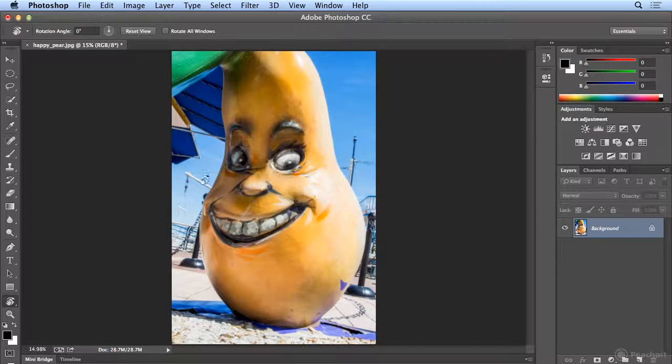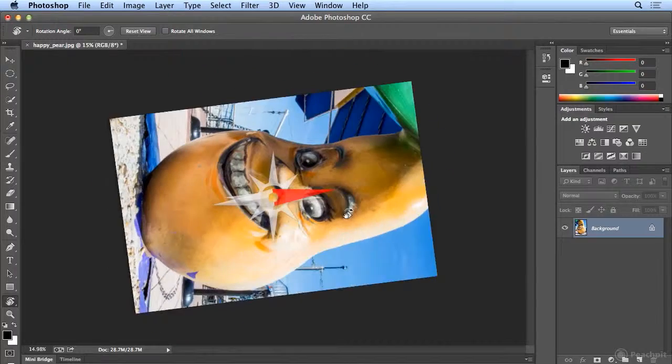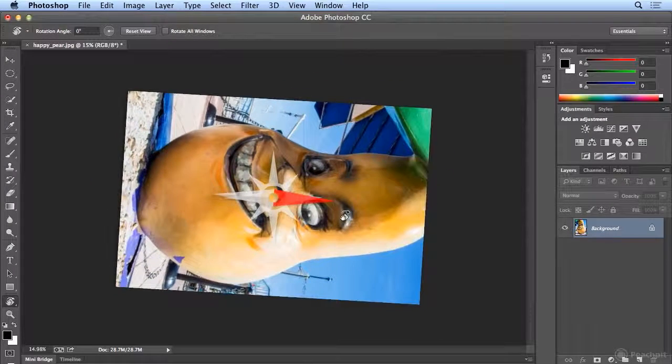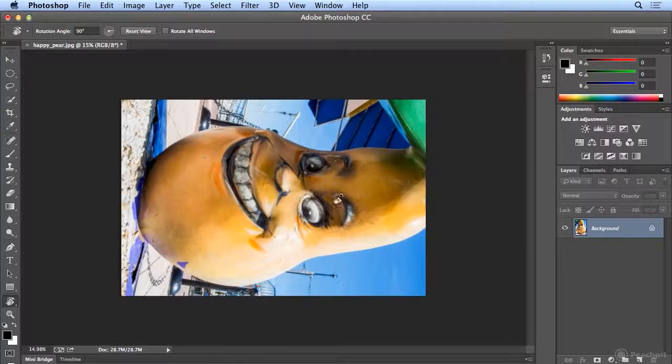And I want to put some text along the side of this pair. But to type it and then rotate it would be really tricky. So I'm going to rotate the view, then type it, and I can better line it up. This doesn't physically rotate the image. It will still print portrait, or the little pair will still be up when you print. But it does let me position it better.